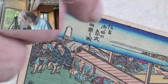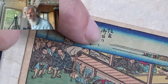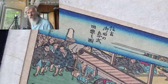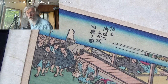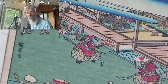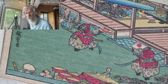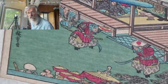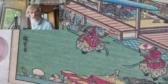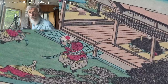I can read some of this. This is a Sumiyoshi something. It's a festival at Sumiyoshi Shrine, a sort of mock battle between two people dressed as samurai. It's a dance. These are dancers, not fighters. They're dancers at Sumiyoshi Jinja.